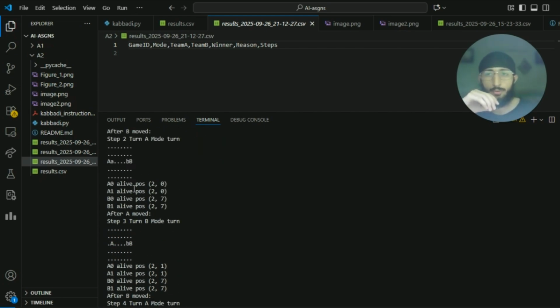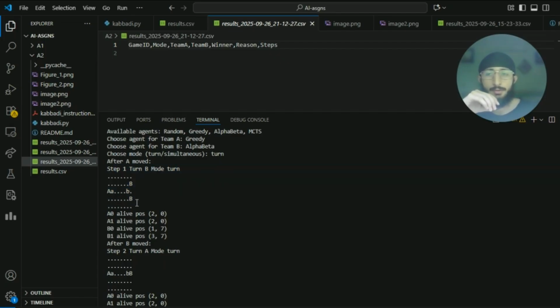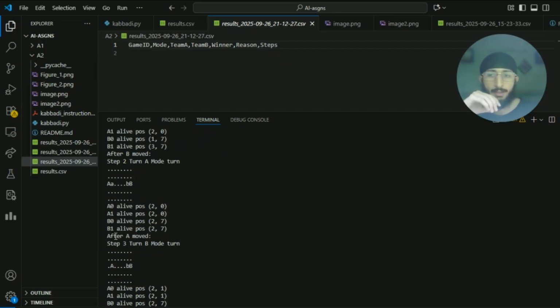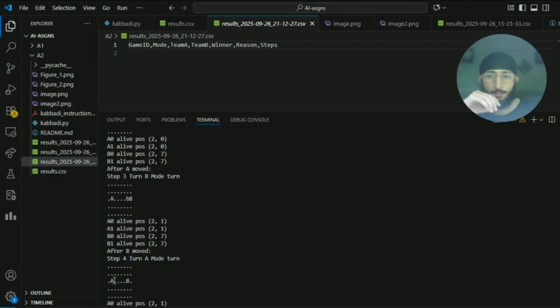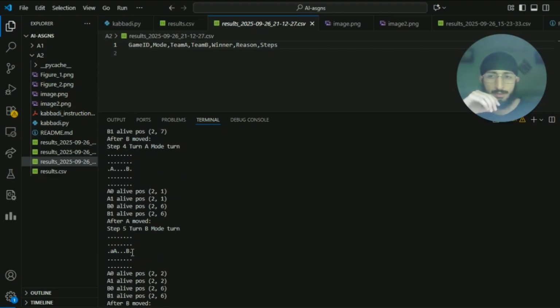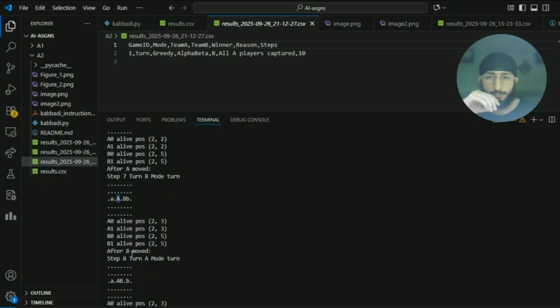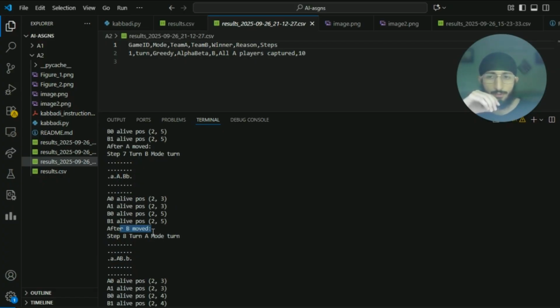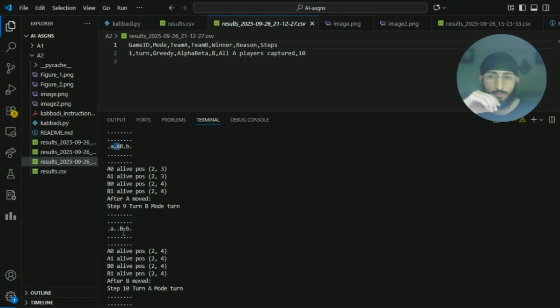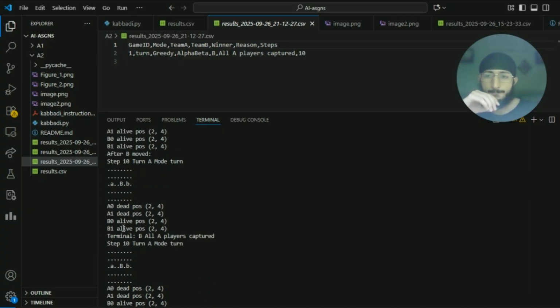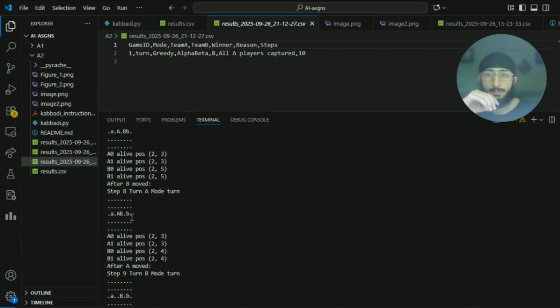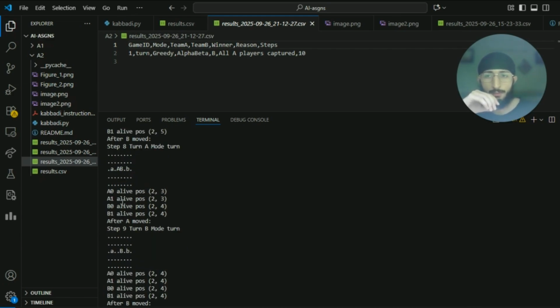So from turn A to turn B, it is running, right? A is moving here, then A moved here, then A moved here, B is still here, then B moved one step forward. A moves here, then B stays here, right? A moves here, then B moves next because after B has moved, it is turn A mode. Now A would move, and A is here, right? So B, okay, sorry, B moves, and then turn for B is happening.